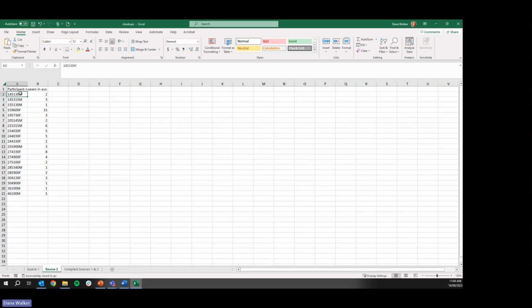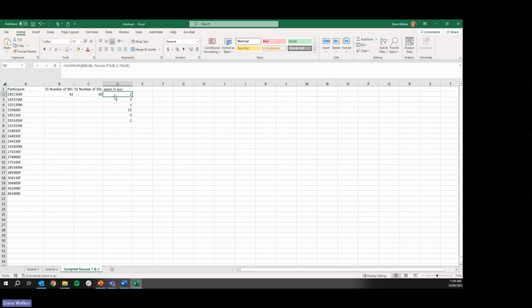I want you to look at column A, and that's its data there. And I want you to compile it into this sheet here. Okay? And the participant data might not be in order. All right? And then what it's done is it's copying across all the data. And what you can actually do is drag the whole functions down as well.